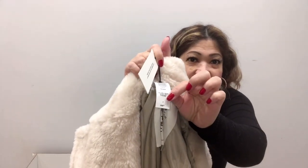So this jacket, I'll show you, it's $298 Canadian dollars. But on the website, because it was Boxing Day, I guess, they had $50 off. So I got it for $249, plus taxes and all, it comes to $280 something. Okay, so this jacket lasts, but I don't think this is for everyday use though.